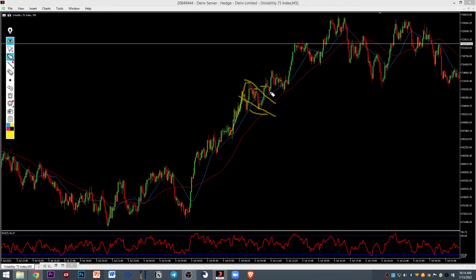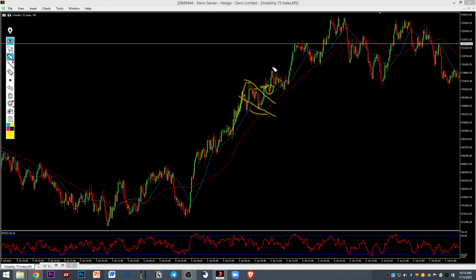So give price time to move, and then move your stops to break even. You can see if you put your stops to break even, price would have come and stopped you out. That is the common thing about the VIX75 market index. Once you trade it on that extension, price will come and hit the stop loss. There you guys can see it.